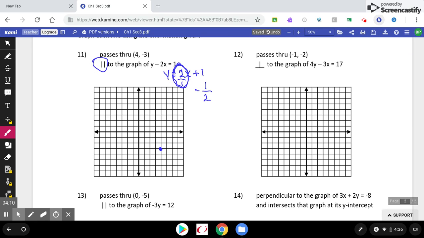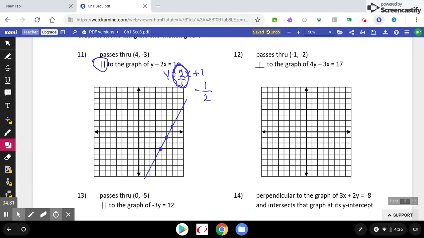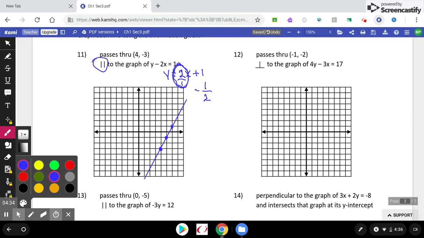So I, in fact, want to count up 2 and over 1. Rise over run: up 2, over 1. One more time. If I connect those dots, are they tilting to the right or to the left? They're tilting to the right, and that's a positive slope. So I pretty much guaranteed myself of correctly tilting the line. So please, I'm begging you, take the time to consider that.